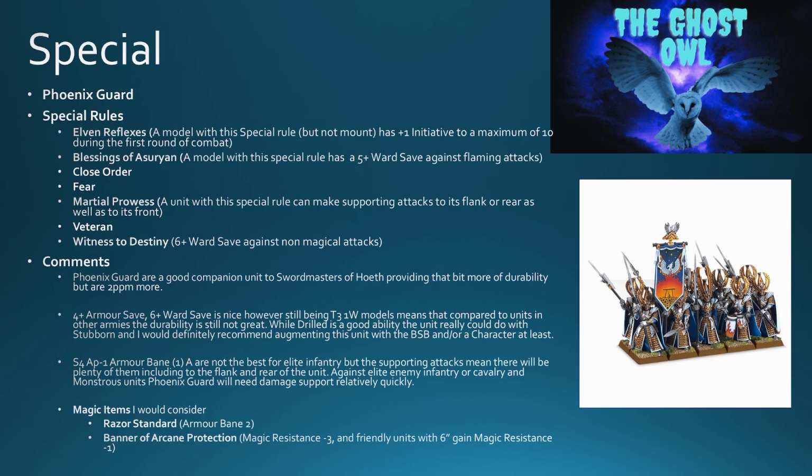Drilled is good. And the unit could really do with Stubborn, I think. I would definitely recommend augmenting this unit with a Battle Standard Bearer or a character would definitely be worth considering. Strength 4, AP -1 with Armor Bane 1, not the best for elite infantry, but the supporting attacks mean there'll be plenty of attacks, including to the flank and rear. So against elite enemy infantry and cavalry, monstrous units, Phoenix Guard are going to need damage support.